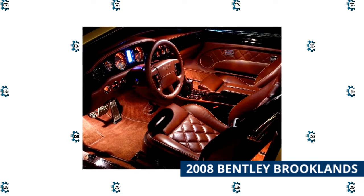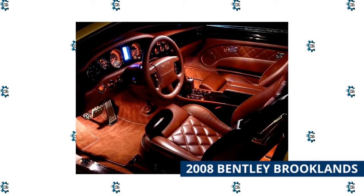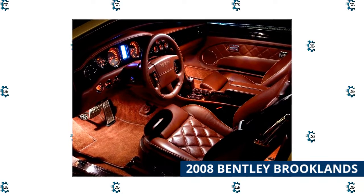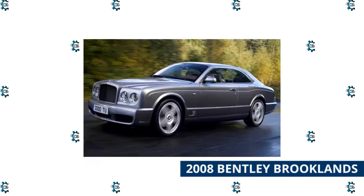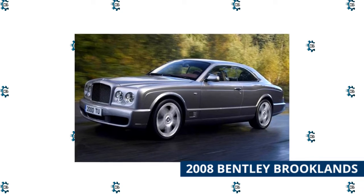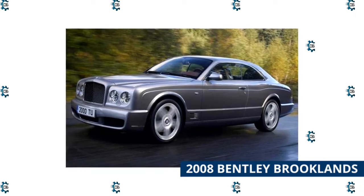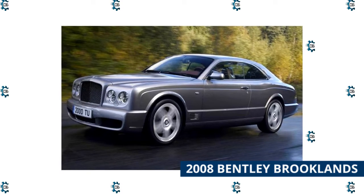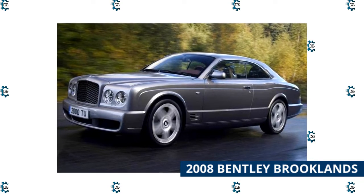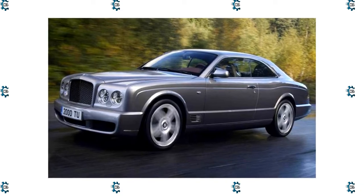The Brooklands was introduced in 1992 to replace the Bentley Mulsanne and Bentley 8 models. Originally intended to serve as a less expensive alternative to the Bentley Turbo R, it ended up as one of the most expensive Bentleys in the world at the time. At 17 feet long with a 10-foot wheelbase, its size matches its grandeur. Despite being a two-door, the rear seat compartment was billed as the most spacious of any coupe ever, and every inch of the vehicle boasts handmade exotic materials.